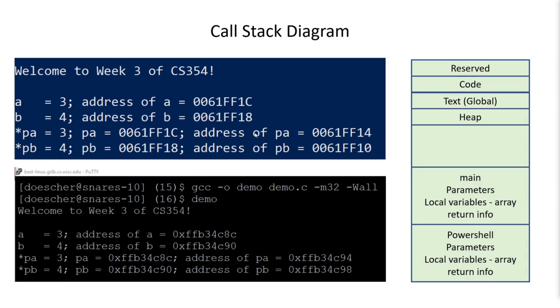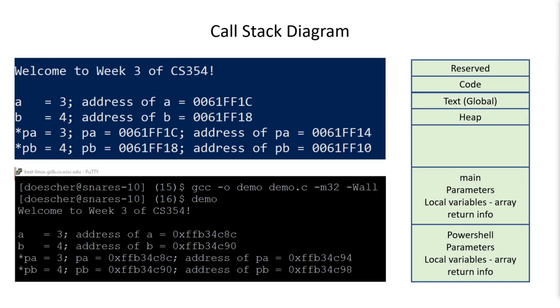Okay, second difference, when you count by 4s, because all of these, a pointer is 4 bytes, an integer is 4 bytes on a 32-bit machine. So we'll start with 10, 4 bytes later is 14, 4 bytes after that is 18, 4 bytes after that is 1C. It starts out here with PB, the pointer that I defined last, at the lowest address. And so 10, 14, 18, 1C. It's just counting up in that order. Now check this out. Maybe a little easier to see. We've got 90, 94, 98. They're in the reverse order.